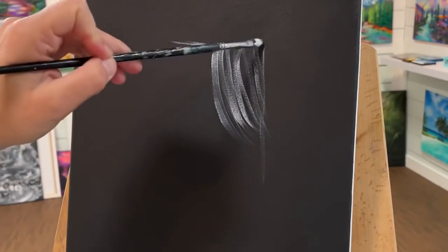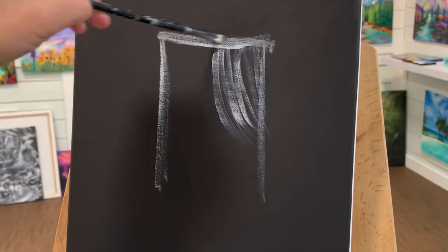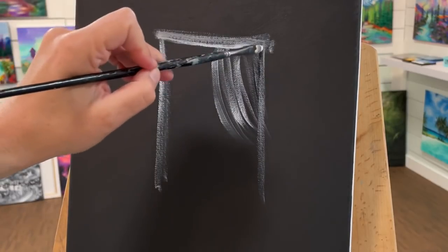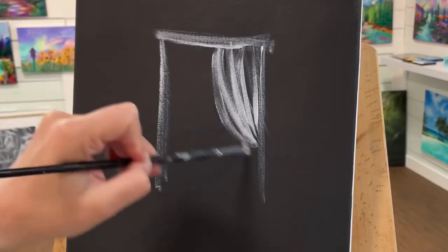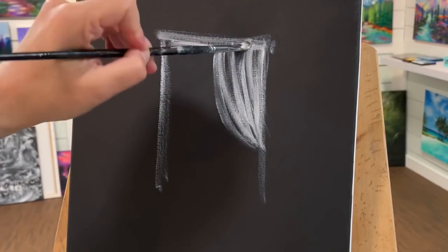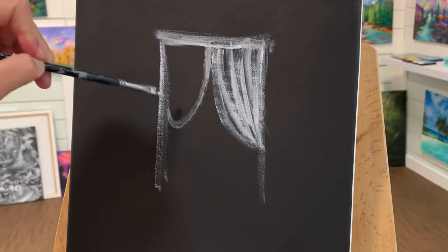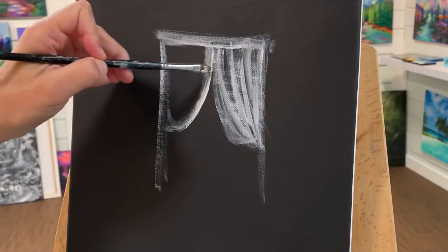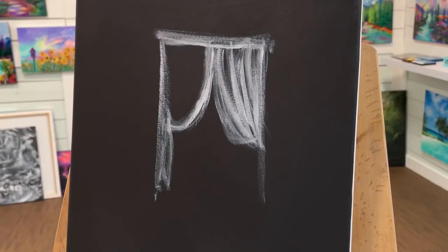Taking a little bit of water on my brush and some titanium white, I'm going to do a pretty lopsided rectangle here for the first part of the window. I'm not concerned about making everything really even and perfect — I like that little bit of imperfectness in my paintings. I think it adds to the character and makes it a little bit more charming. Making these little scoops and lines, leaving a little bit of light gray tone underneath by just taking a bit of white over top of that black. Some lines will be a little bit brighter for highlights, some less bright for shadows, so you instantly get those folds showing up in the curtains making it look 3D.